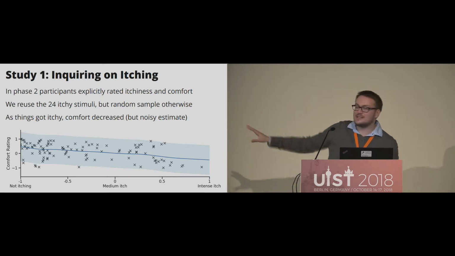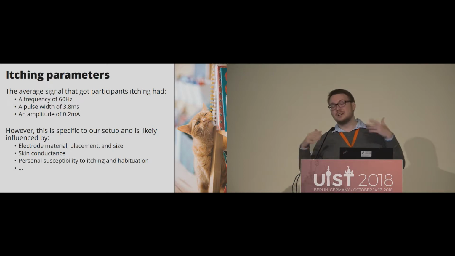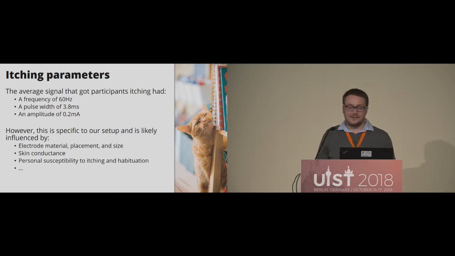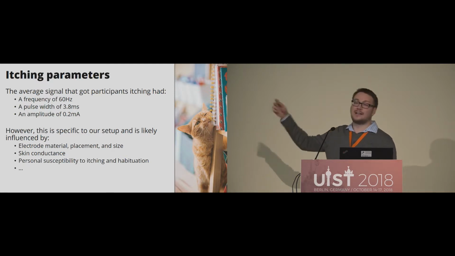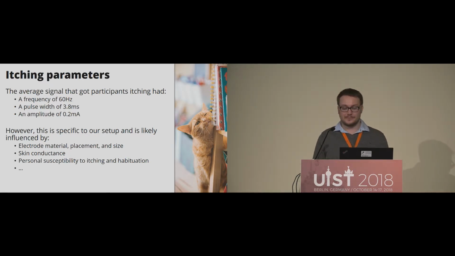All right, so after this we have an idea where itching happens, right? We have those few crosses here on the right where itching happened, so we can use that to average them together, and now we know that with our setup, with this kind of stimulator, something like a 60 Hertz frequency signal, 3.8 milliseconds pulse width, and 0.2 milliampere amplitude probably induces itching. But of course, if you have a different setup, you'll probably have different numbers. So this is something that does require calibration. And again, if you think back to all those terms people picked, there's a whole bunch of other stuff in there, and you need to spend some time getting people to actually feel itching.